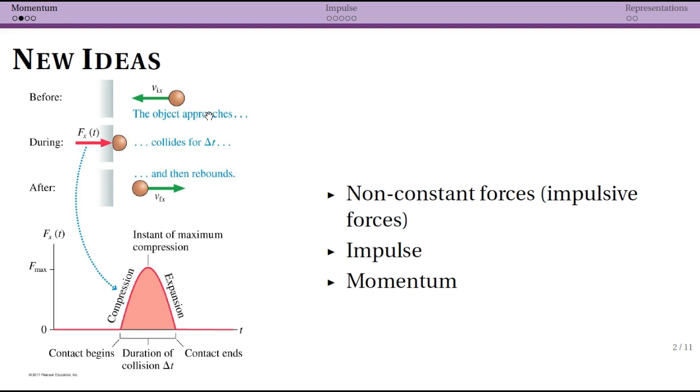We see that a property of this ball is changing, and you might see that it's really the velocity. Initially, the velocity is going to the left, and afterwards, the velocity is going to the right. Since velocity does change, if you've changed the direction, we see that velocity is changing, and that's going to relate to momentum. So the reason that we're introducing momentum and impulse is to deal with these non-constant forces.